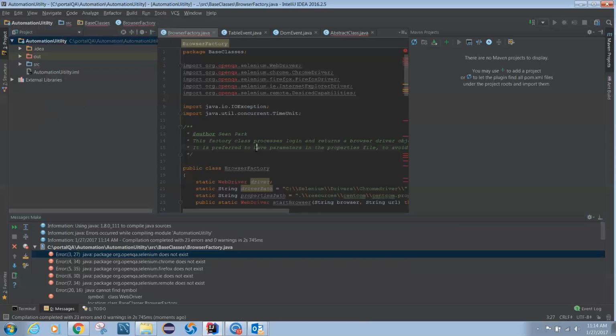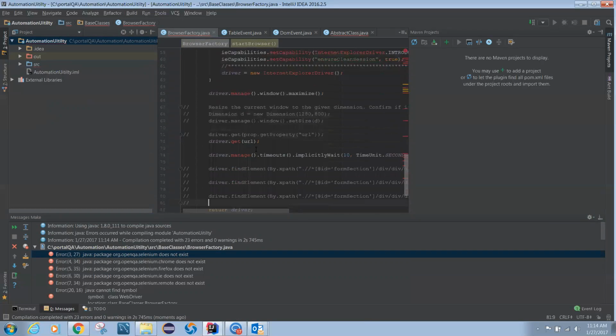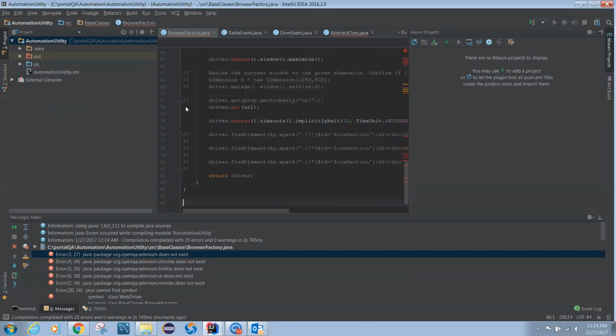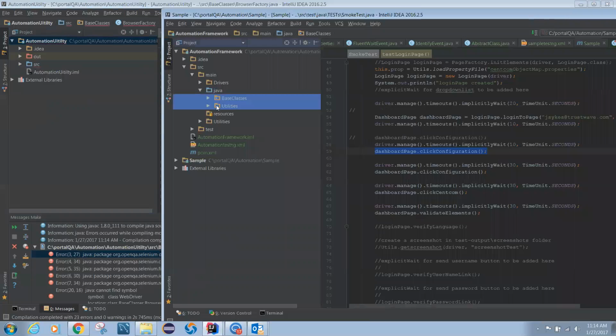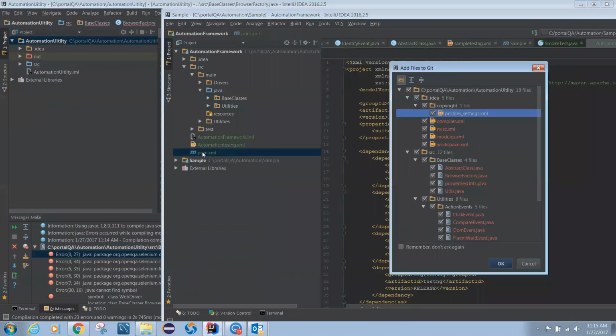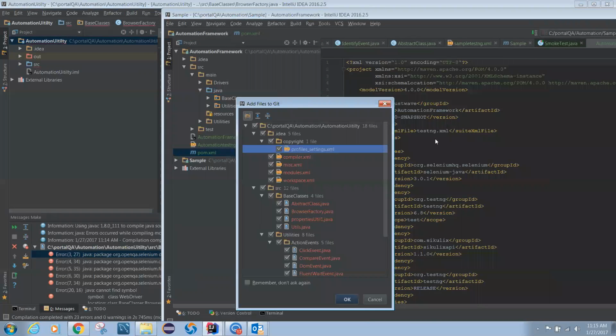Now what are the dependencies we need? So this is a Maven project, right? Yes. As part of the POM, I think I have Selenium and TestNG. So you have included all these dependencies. Yeah.